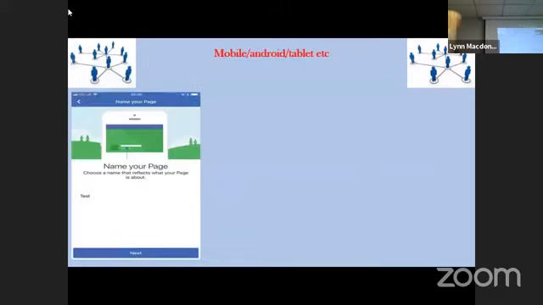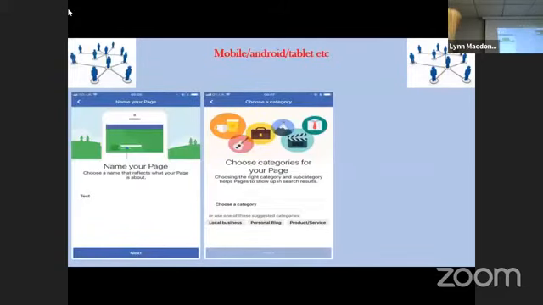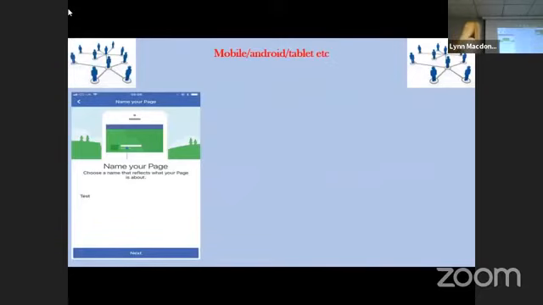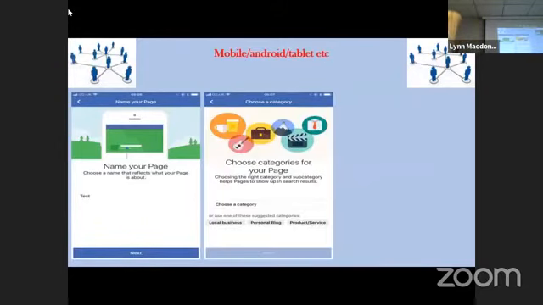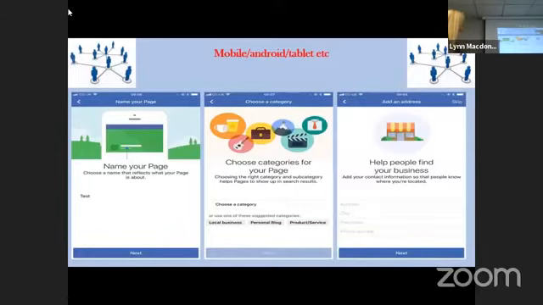You click it. And now the only reason I'm bringing this out is this does look a bit different. The name of your page is the same. Test. I've got loads of test pages and groups, I have to keep deleting them. Choose a category. I think on the laptop, you don't have to choose a category. You can leave it blank. But sometimes if you're selling, then it's product, services, retail. But here you've got to choose one of them. So I would say if it's a retail Facebook page that you're doing, then do a product or a service. If it's business team building, then local business.